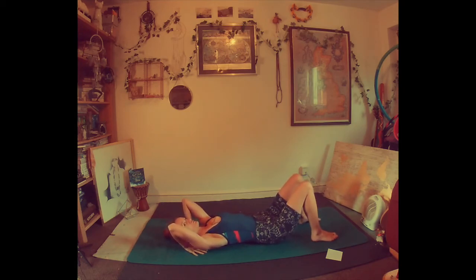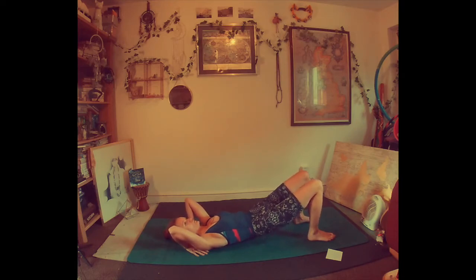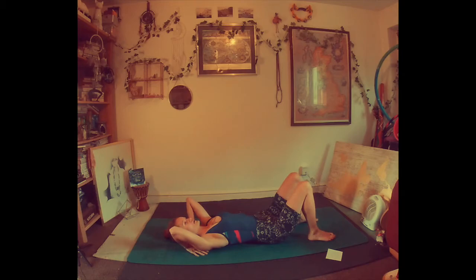So once you're comfortably in this position, you can then start to have a think about where you're going to be lifting up first. So I won't be able to talk particularly well when I'm in this pose, so I'm going to be using the force of my feet and my hands to push me up, as well as doing what we did before, which was that tilt and then up again, and kind of integrating everything that we've learned so far. Now make sure that if you come up and you instantly feel very uncomfortable or any pressure or anything like that, just slowly and mindfully come back down again. It might not be the right day today to do it, that's absolutely fine. Just listen to your body.